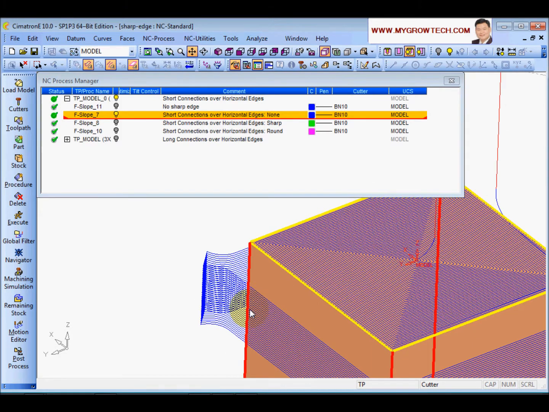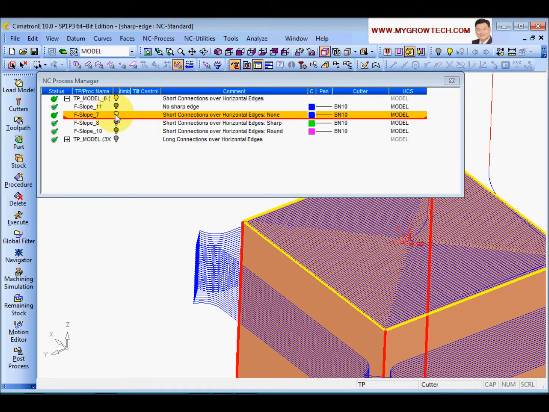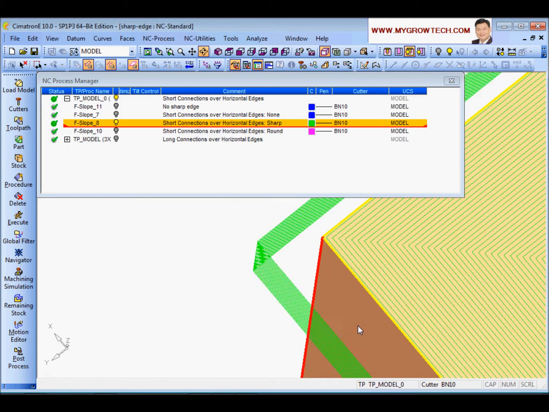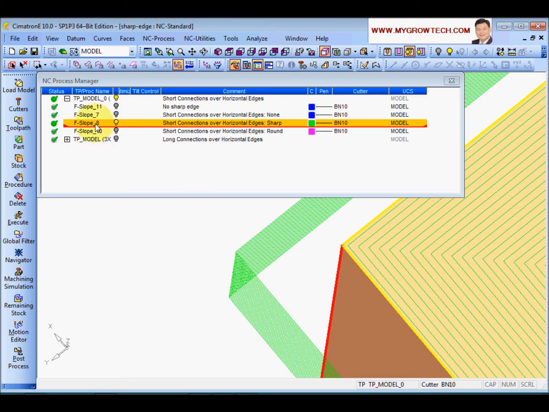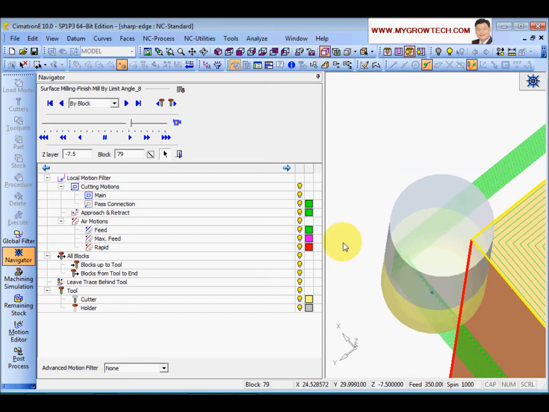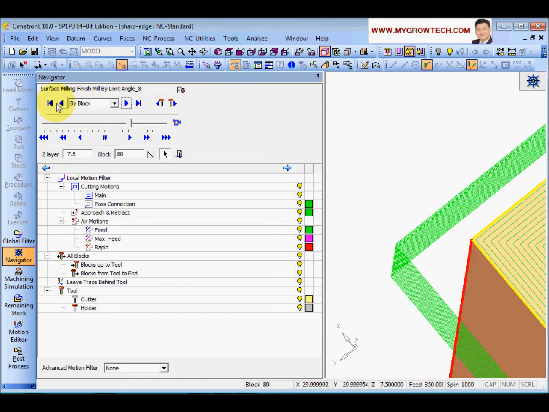How about the other option, the sharp? If I change to sharp, you can see this area, instead of tangent in, tangent out, becomes a sharp motion.